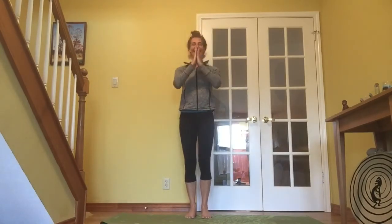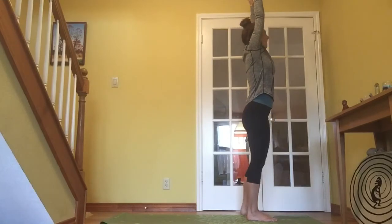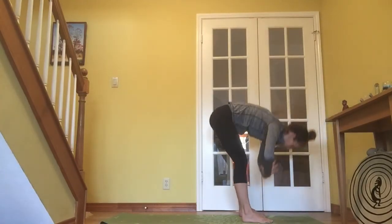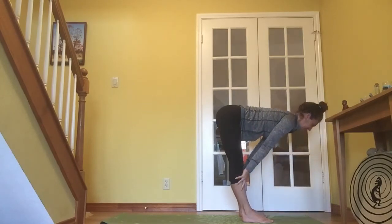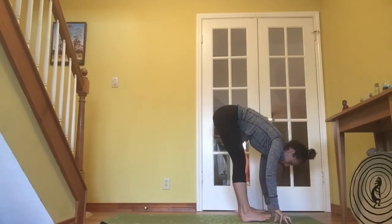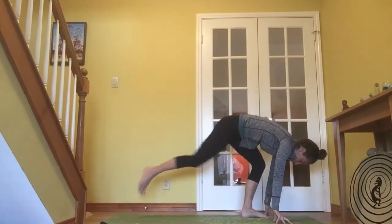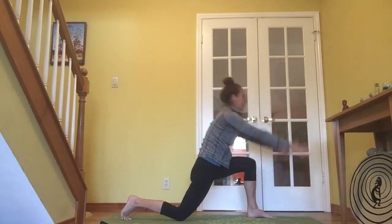Exhale, hands to heart center. Yes. One more time. Inhale, arms up. Exhale to fold. Inhale, halfway up. Exhale to fold. Plant the hands. Right leg steps back to lunge. Drop the back knee down and rise up.